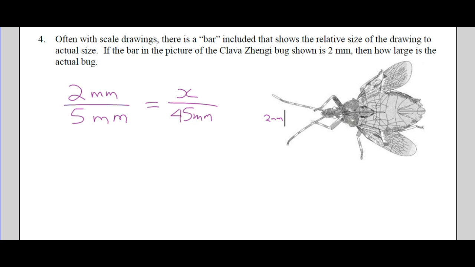So if we measure the actual line on the paper, the line on the paper is going to be 5 millimeters long. We'll write this down here. The actual length is 5 millimeters. So the actual length of that line on the paper is 5 millimeters, but it's representing 2 millimeters on the drawing. So this actual length of 5 millimeters represents 2 millimeters on the drawing.